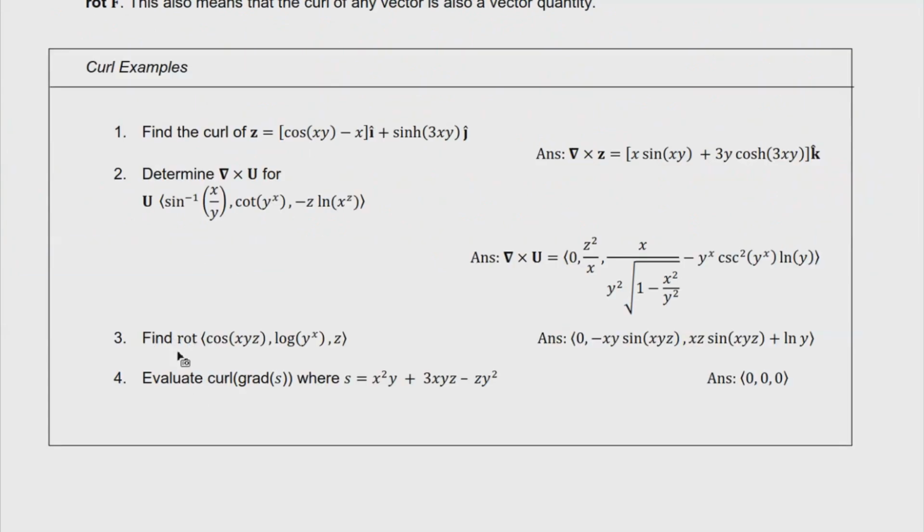Now, for number 3, we have the rotation of cosine of xyz, log of y to z, and then z. I want you to do this because it's just the same concept of the curl, or rotation. Now, I'll be doing number 4 because this is the curl of the gradient of s.